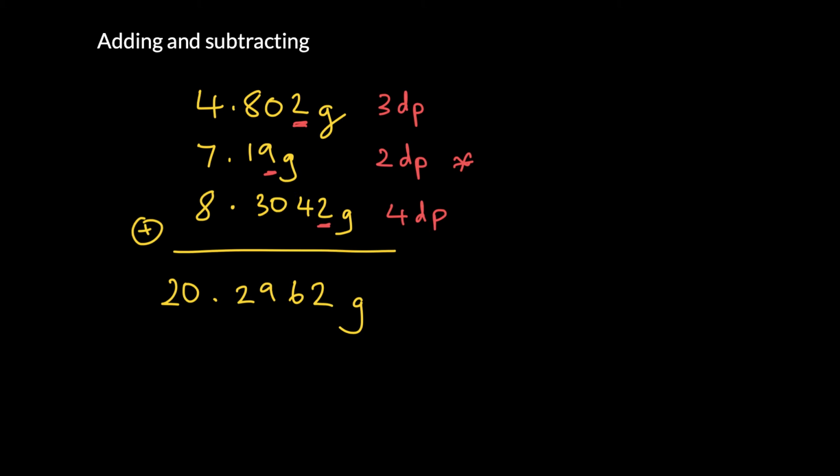So if our worst measurement is only good to the hundredth of a gram, even though we measured to the thousandth and the ten-thousandth in the others, that really doesn't help us, because this one limits the precision of our final answer. So we really can't go past this second digit. So we can say that this should only have 2 decimal places. So we have to round.